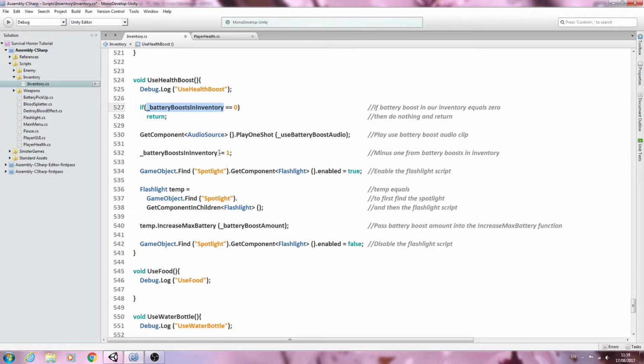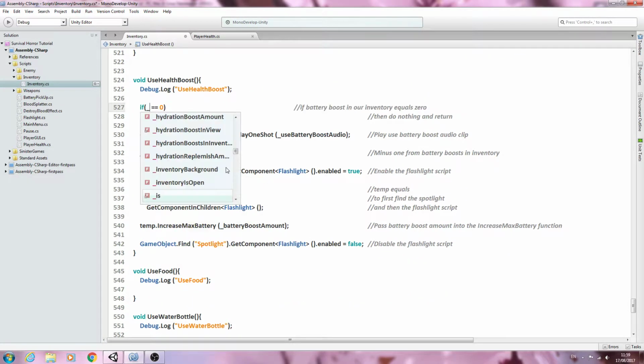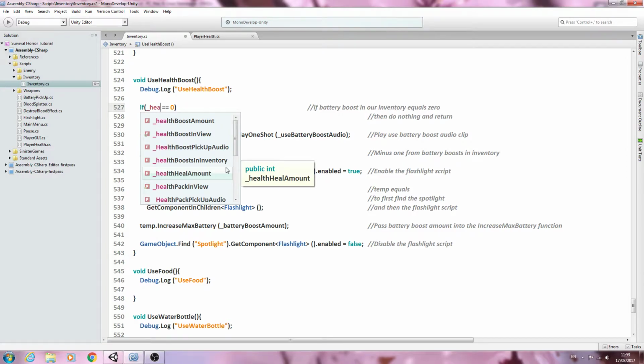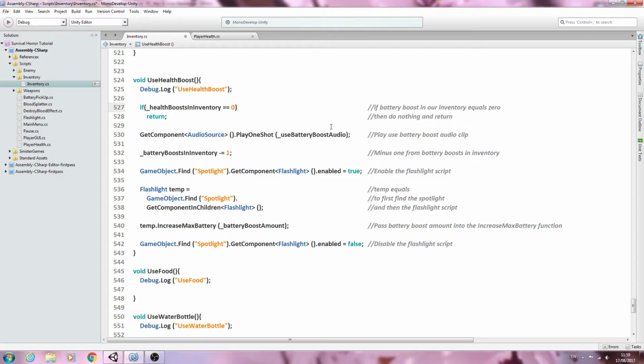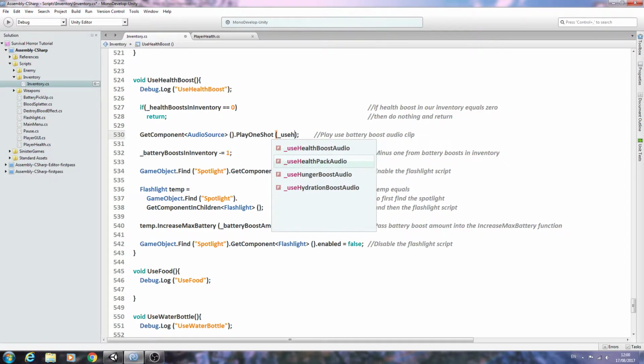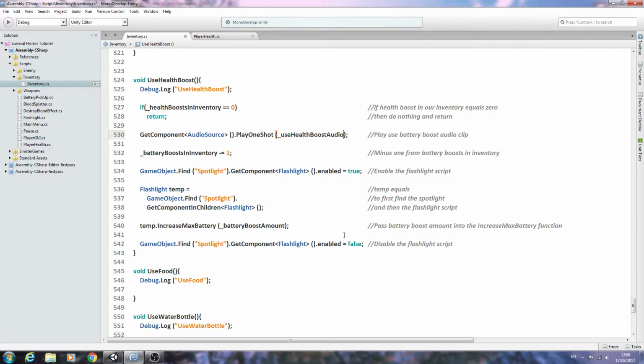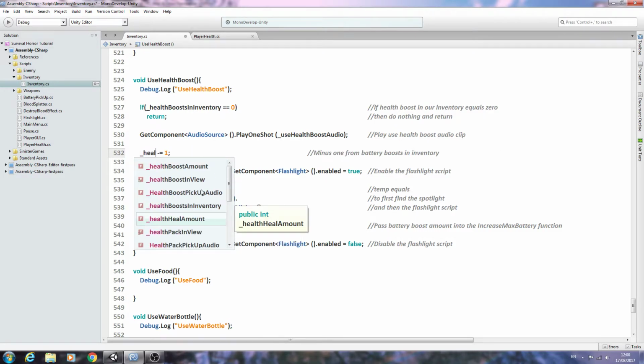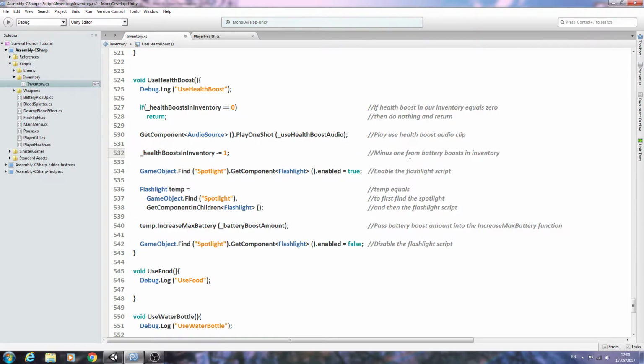So in this case, we want health boost in inventory, and we'll just keep going. So use health boost audio. We'll change this to health boost in inventory.